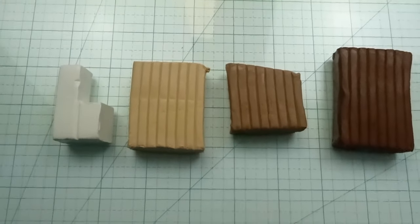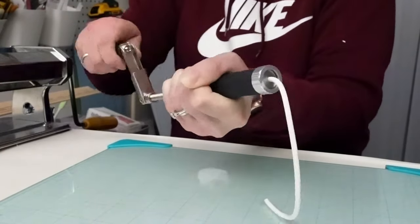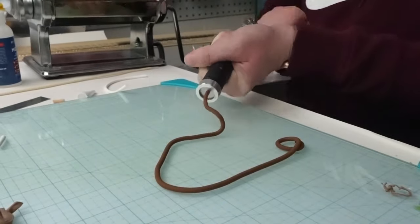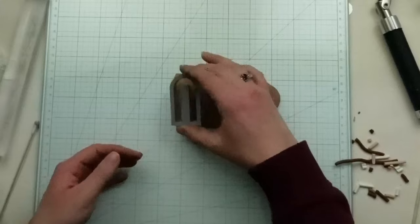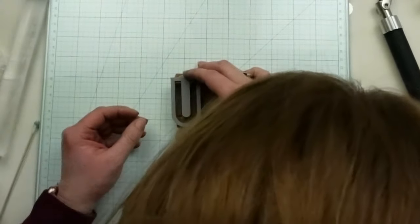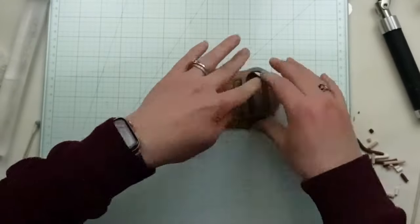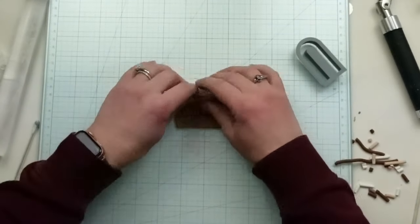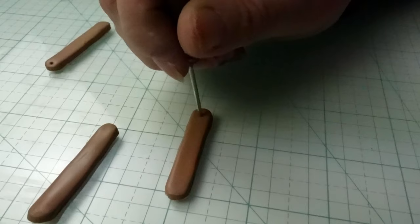While that dries, I need to create the clay parts. I'm using these colors by CraftSmart, which is the Michaels brand, and I'm creating the rainbow first. You can use an extruder, which is what I used, or you can roll out the clay by hand. I made two strands of each color for the rainbow. After the rainbow is done, I needed to make the little dangly bits at the bottom. I didn't have a cutter with the correct shape, but I do have a rainbow-shaped cutter, so I just pushed that into the clay after rolling it out, using the rounded part on both sides. I created six of these pieces and then added a hole using my needle tool.